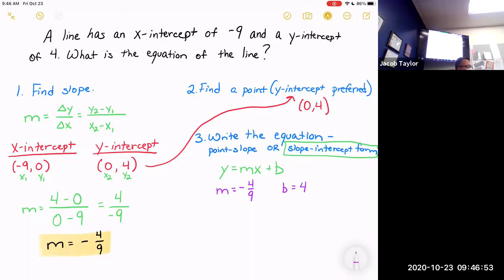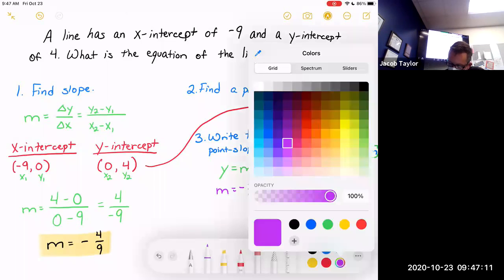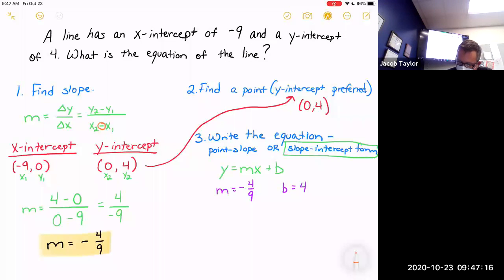That's not the intercept. No, it is. There's a tiny little math error in here. No one saw it. You didn't add a negative to the line. Yeah, very good. I saw it before, I thought... Oh, did you say it before and I didn't hear you? Okay, so the formula is x minus x, but the x was a negative. So it should have been minus a negative 9, which would give me positive 9. So this should be positive 4/9.